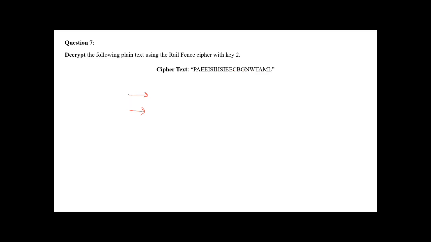Here we will always round up, not down. So it will be 11 letters in each row, and we will have an empty slot in the second row, meaning that it will be like this. We will take the first 11 letters in the first row.